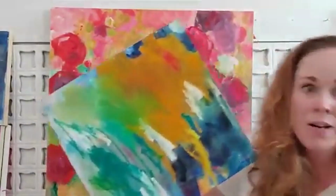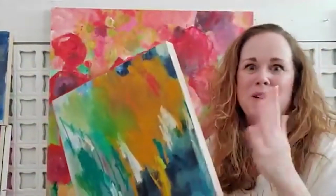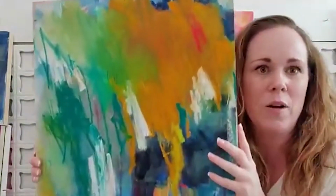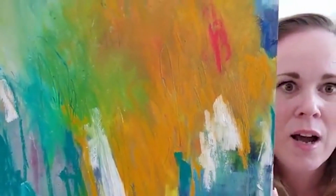a plastic glove. Yes, I have a few of them. I'm not hoarding them. I've had them for years. But if you don't have any, just grab a plastic bag and put it over your hand so you can blend with your hands, because you don't really want the oil paint on your skin. But my goodness, can you see? And then I could take something and scratch right into it.